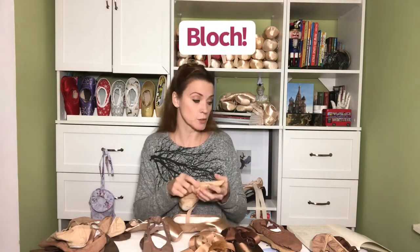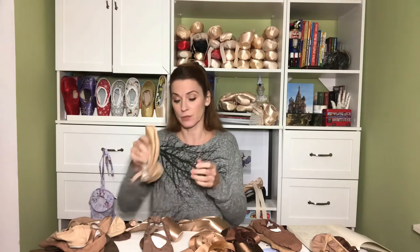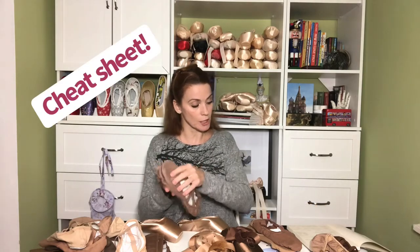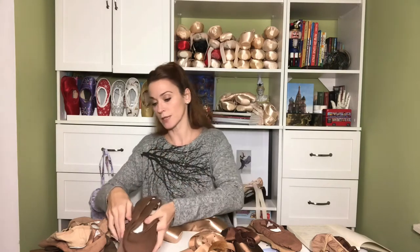Now we have Bloch. Bloch is committed to producing different shades of pointe shoes — it's a custom order. I don't have one to show you here today. This is their sand, their light sand shade of the Bloch pump. It's a canvas shoe that doesn't stretch, doesn't come pre-sewn — it's actually the shoe I wear. I really like a stiffer canvas. I also have here their coffee shade — a little bit of a deeper shade — and then their deepest shade, which is their cocoa. I've actually ordered these particular shoes for a dancer in the company for a couple of years now. So they have made some offerings in soft shoes for some time, and I look forward to seeing what comes out in their satin pointe shoes.